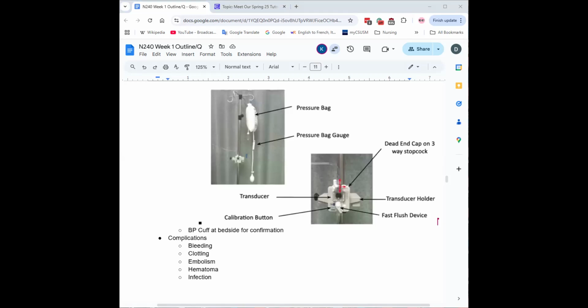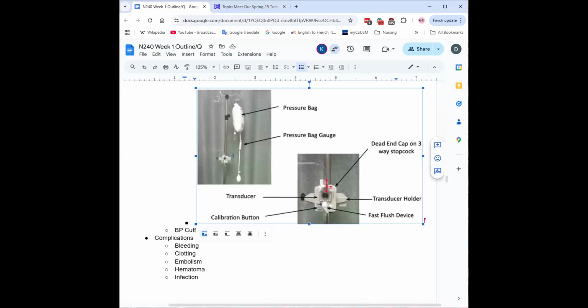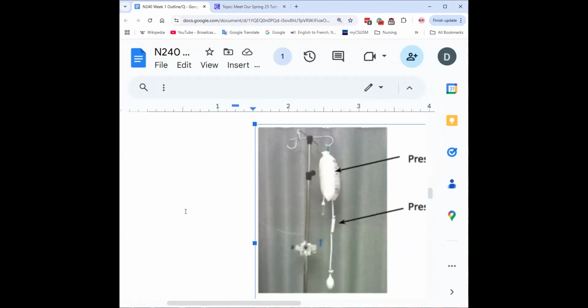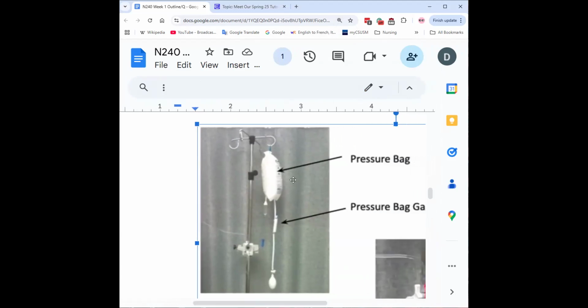Okay. So you have your pressure bag right there. You guys, can you zoom in a little bit on that picture on the left? Yeah. So that little end piece at the bottom, the little balloon thing, it's basically the same ideology as your manual blood pressure cuff. So you're gonna puff that up and inside of that pressure bag, you're gonna have a solution. It could be NS, could be mixed with heparin, just kind of depends. And you'll pump it up to a certain pressure. I believe it's 300. I don't think you need to know that though.